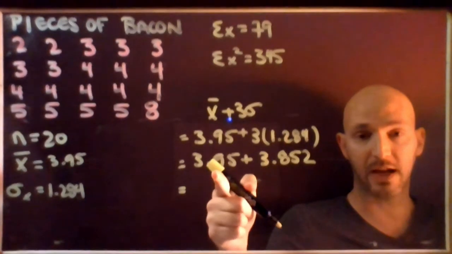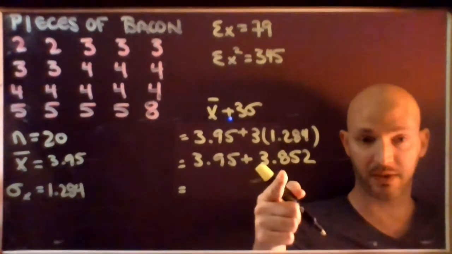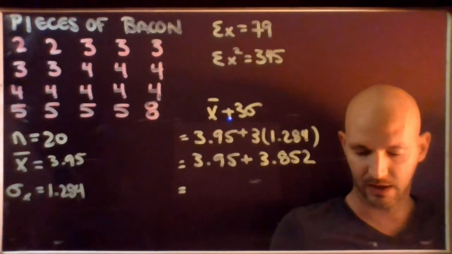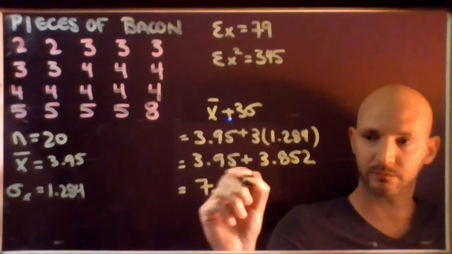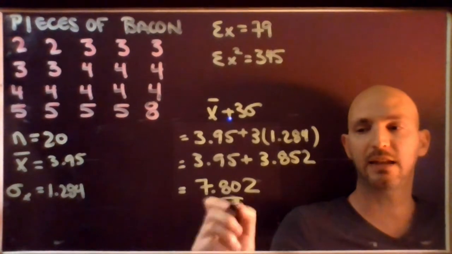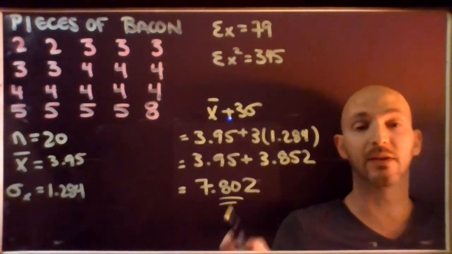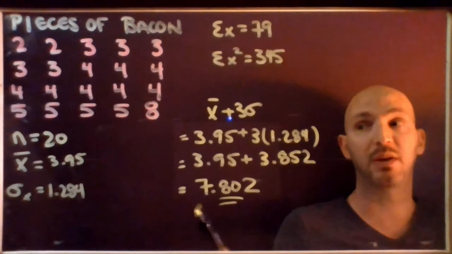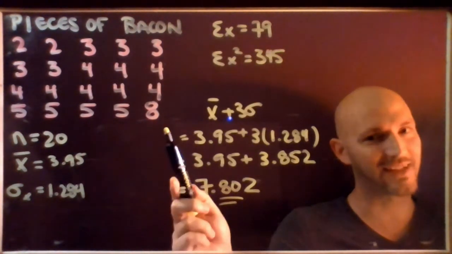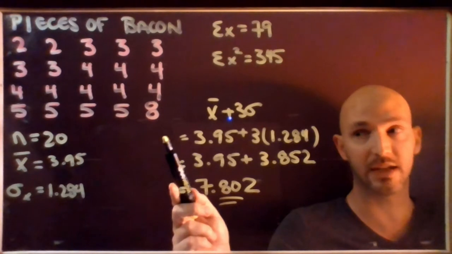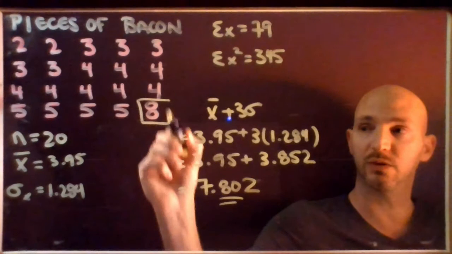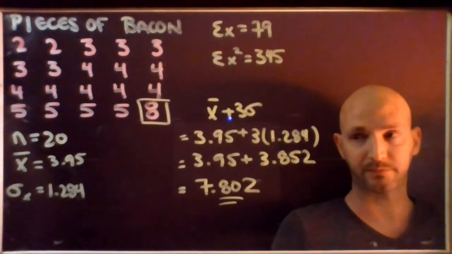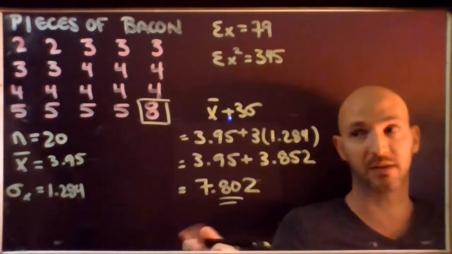And if I go from my average value of 3.95 up these 3 standard deviations, I would end at 7.802. So any number in my data set that is higher than 7.802 can be labeled as an outlier. And there's that character there who's taken 8 slices of bacon. 8 is more than 7.8. So this particular individual could be considered an outlier. So if you check the top, you should check the bottom. So let's go do that.